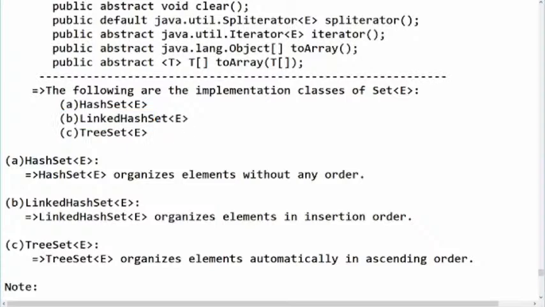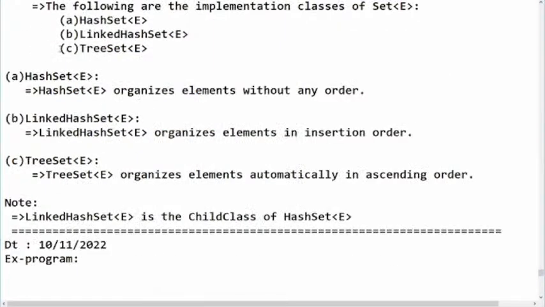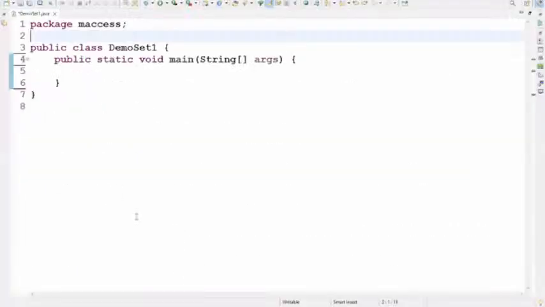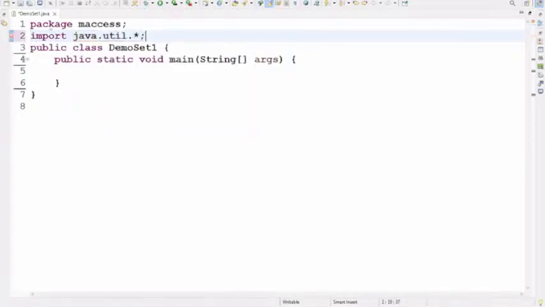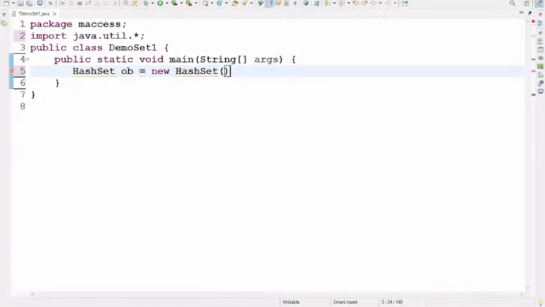Now I'll create one object like this. They are all from util, so import java.util. I'm creating an object for hash set: ob equal to new hash set. Daily we are creating one object, no?